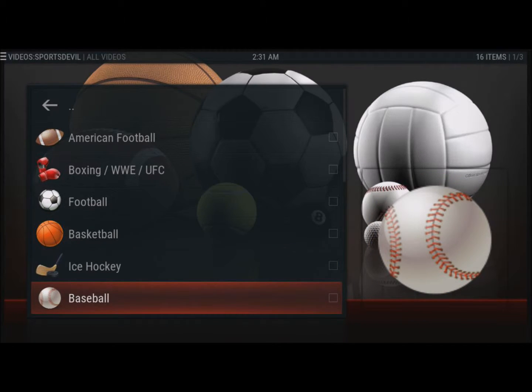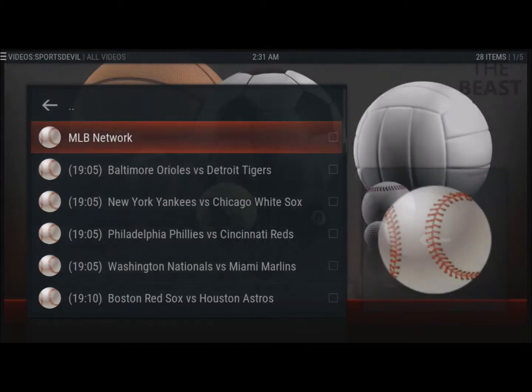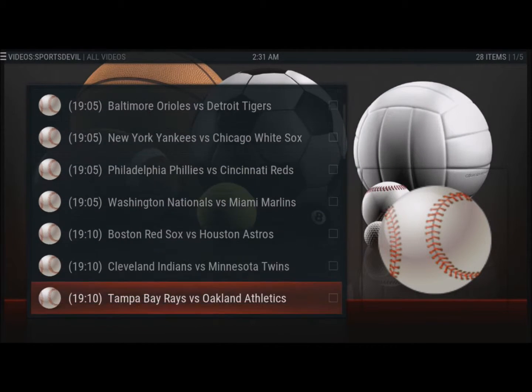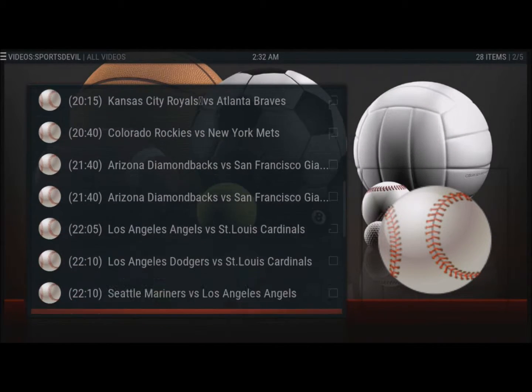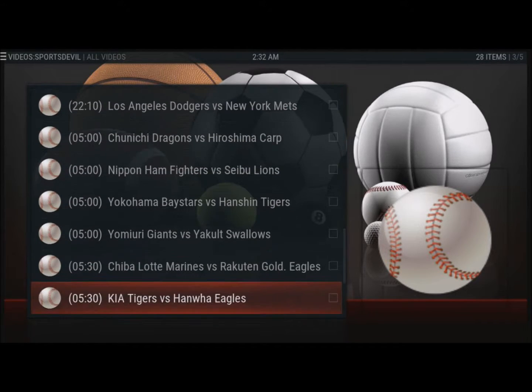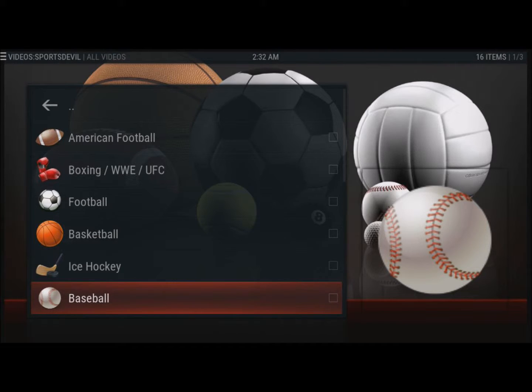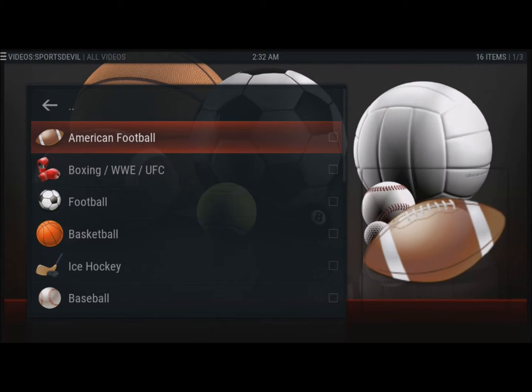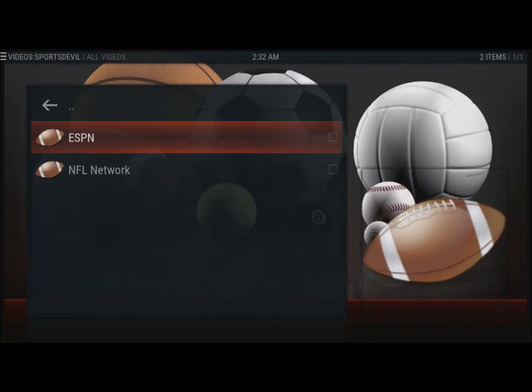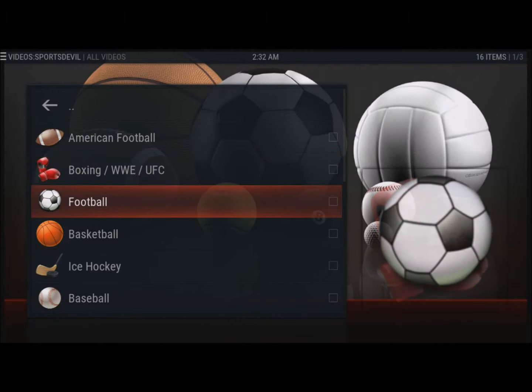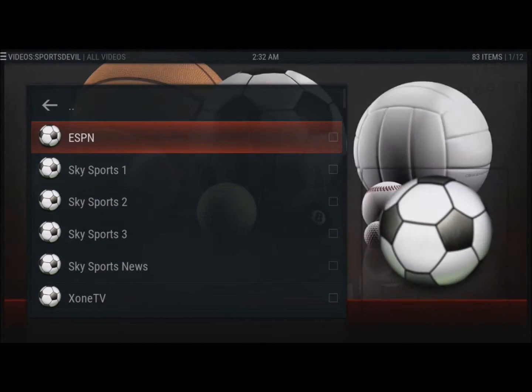As I was saying before, I'm not really going to click on anything and turn it on because, well, we can both figure that one out. Like I was saying, ESPN's not going to work through there. I would watch it through Cloud TV if you want to watch it. Alright, so we're going to back out of here.